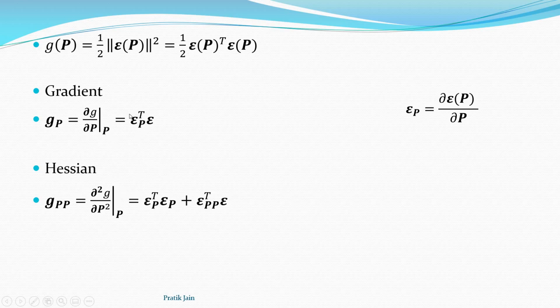Now you again have to differentiate this thing with respect to p. Okay, so this is like a uv rule. So first leave this as it is and take the derivative of this thing. Just leaving this as it is, taking the derivative of this thing, you will get a p down. Then plus, leave this as it is and take this derivative. So the simple uv rule that we have in our simple scalar derivative, that is the same thing. By this you can calculate the Hessian and you can calculate the gradient.